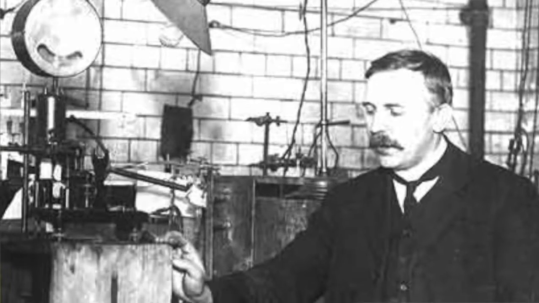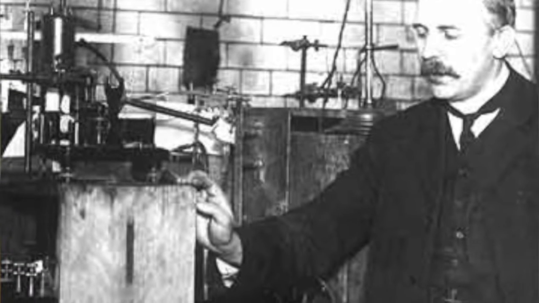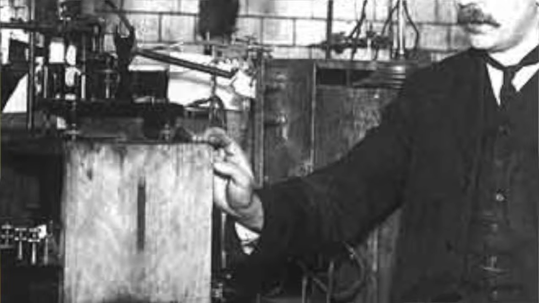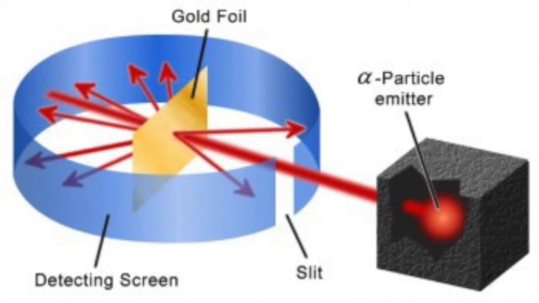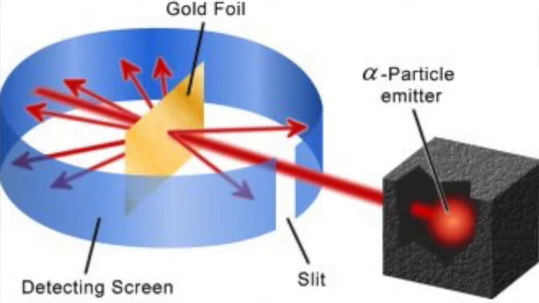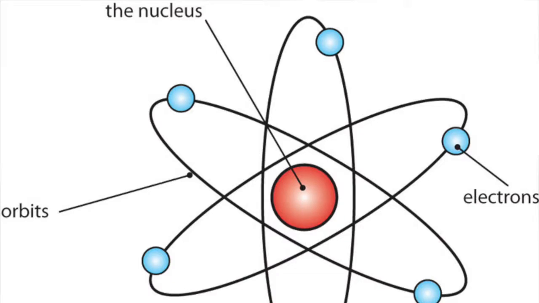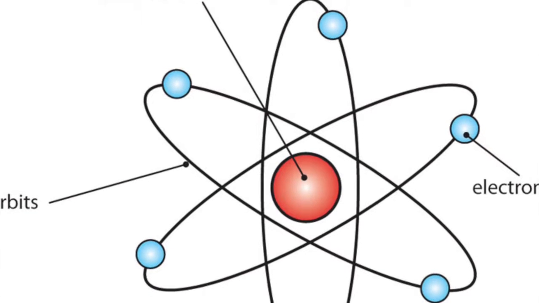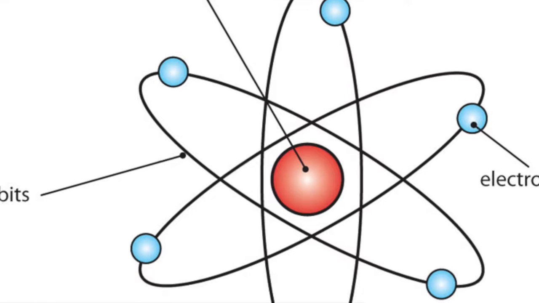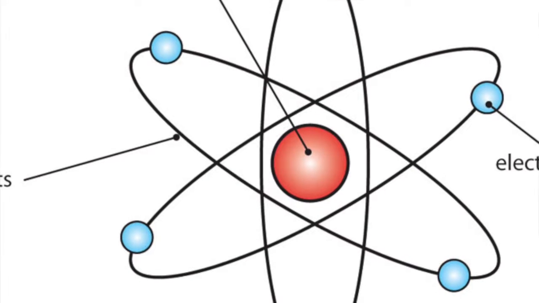The next major discovery was made by Ernest Rutherford in 1909. In his experiment, he directed alpha particles at a coated sheet of gold foil. To his surprise, a small number of the particles did not go through the foil, and were instead reflected back. Rutherford realized that while most of an atom is empty space, each one contains a small, very dense, positively charged nucleus, which reflected the positive alpha particles.